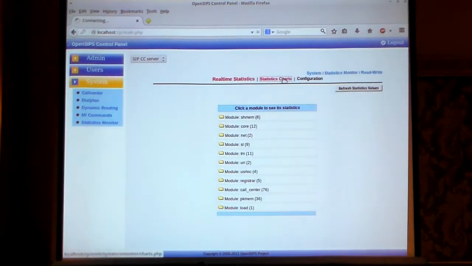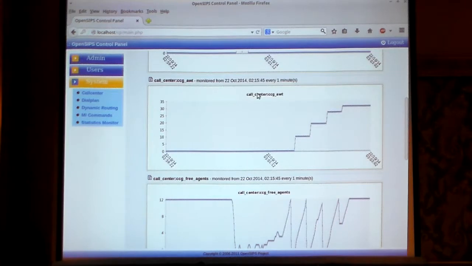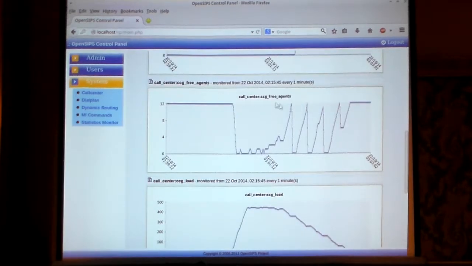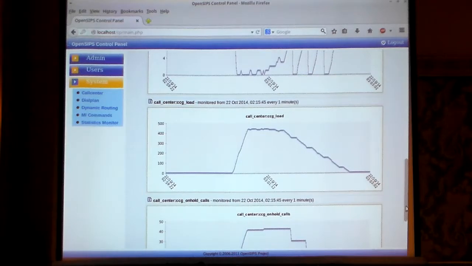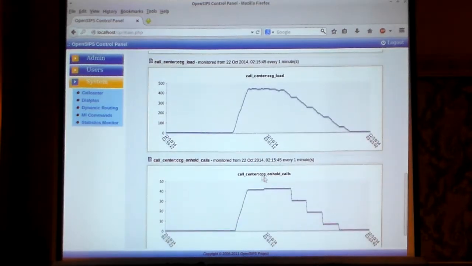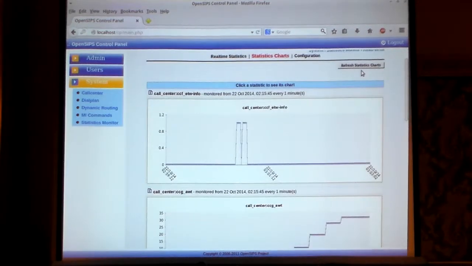One second. You see that during the run, the average waiting time was increasing because we generated a lot of calls in the very beginning. Spikes actually represent the wrap-up time for the agents, and the load in the call center. Actually, this load is calculated from the number of agents compared to the number of calls on hold and the average duration of the calls, and this really shows you the number of calls in the queue. Yep. So you had 42 calls in the queue?